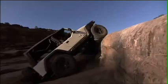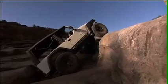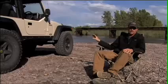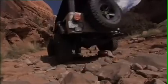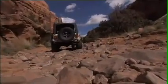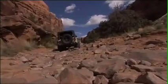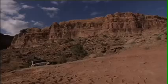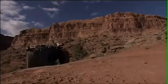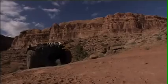It's got our rocker guards on it, which is a design that we came out with close to 10 years ago, where the guard actually mounts to the body instead of the traditional rocker where it used to weld to the frame or bolt to the frame. This actually mounts to the body and distributes the load throughout the body. And the advantage to that is there's no ground clearance loss like there is if you weld a big tube under the car to the frame. This is a design we came out with 10 years ago. It's industry standard now. There's probably 20 different companies making the same exact rocker guard because it just made so much sense.